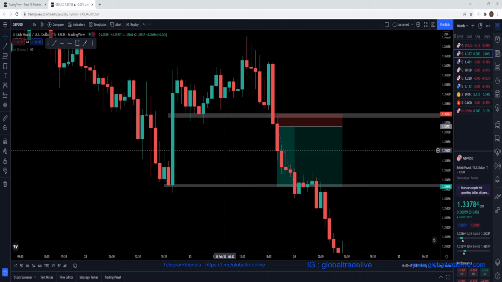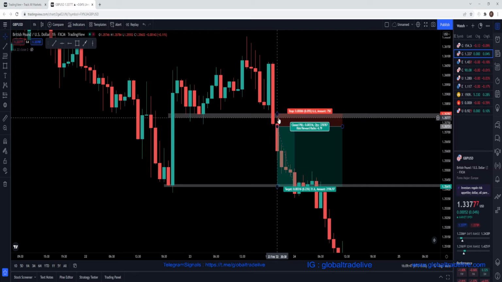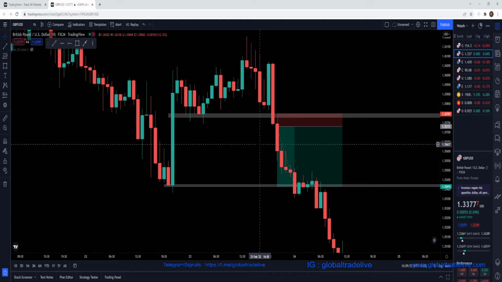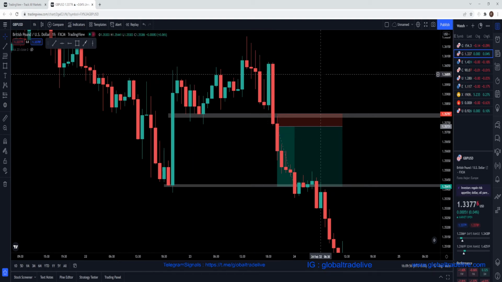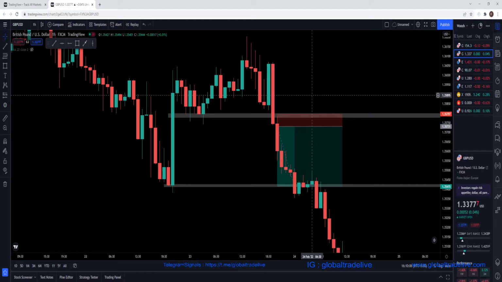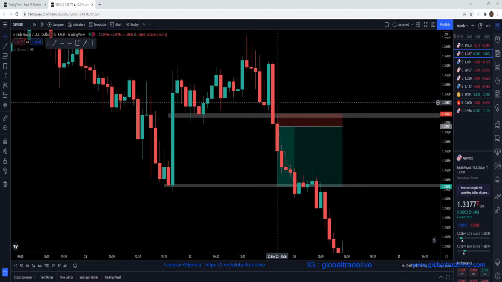But is there any way to know up to which point the current candle will go up and create a higher wick and then move down from that area? Yes, we can do that with the help of the POI strategy. That's where this comes into play. Right now the stop is 6.6 pips, and this trade was taken on the 8:30 candle according to Indian timings.